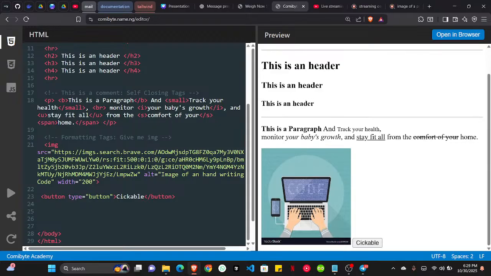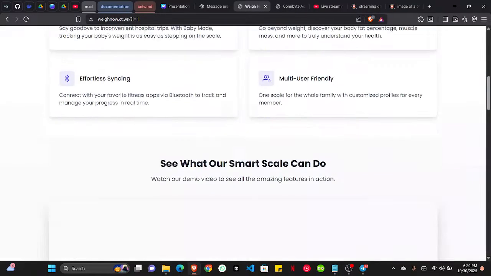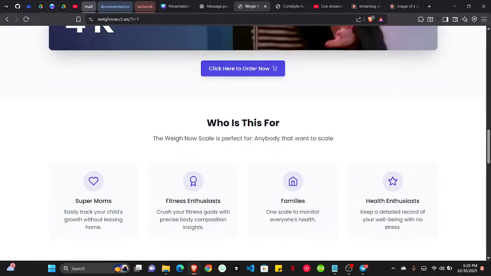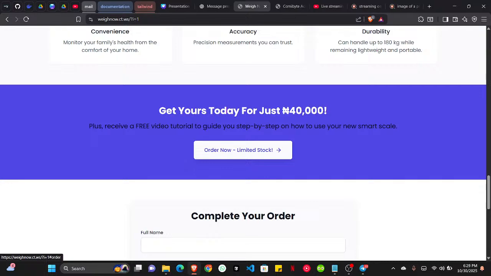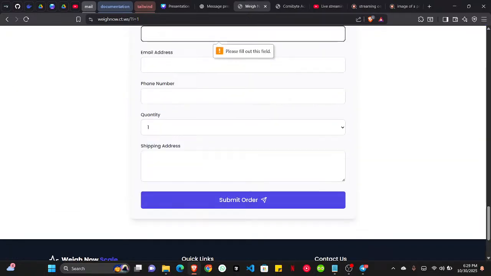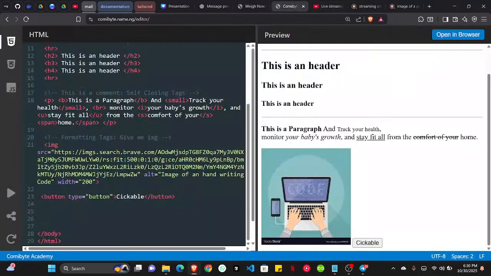If I scroll down here, we are going to see this element that allows us to be able to click over here. So basically, that is what these are all about. They are just buttons that are clickable, helping us to be able to click something. If you come here, we have buttons that are clickable. Now let's move on.